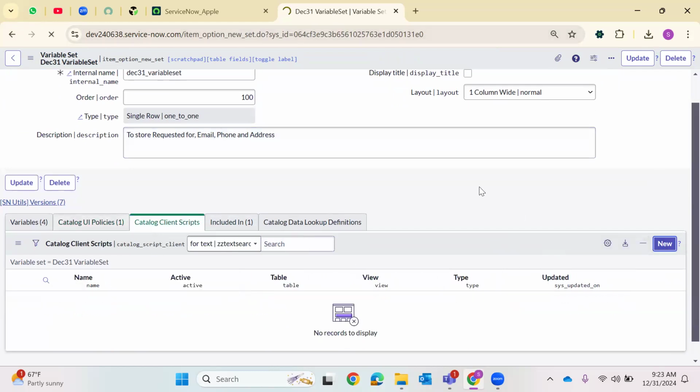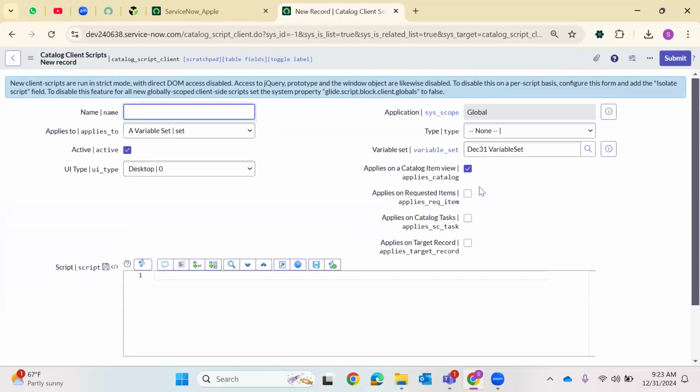So catalog client scripts, this is also similar to our generic client scripts. That means the standard client scripts, whatever we have. But the only difference here, we can only apply 3 catalog scripts. What are those? Onload, on change, and on submit. There is no cell edit because cell edit is applied on the list view of tables. Here we are not working on any list view.